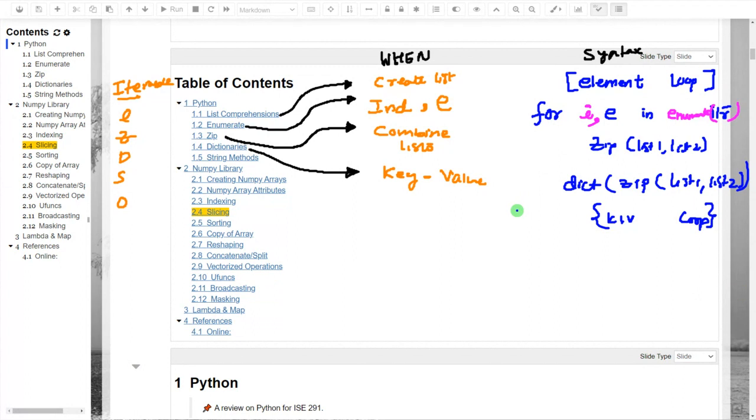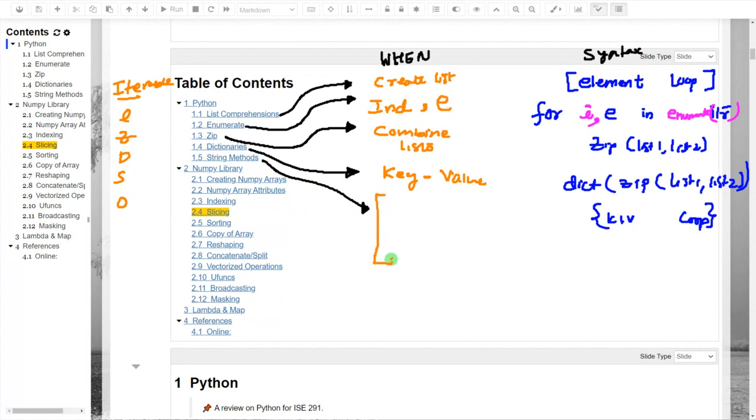So we are done with the dictionaries, and the last thing is the string methods. We have seen so many string methods. Do you remember some of the string methods that we have seen?